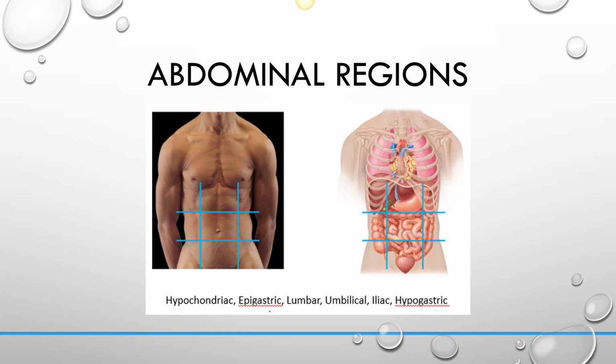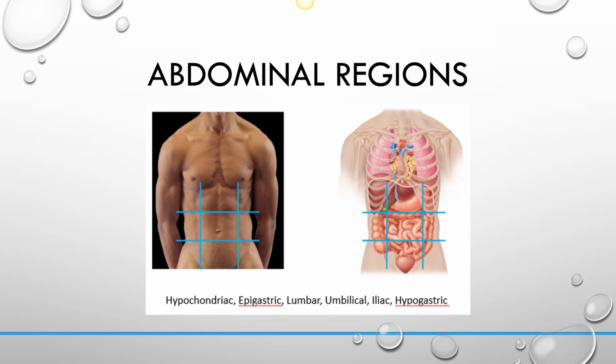Then we have the next one, the epigastric region. So epi means on top of or on the surface of. Gastric is talking about the stomach. So epigastric, this is on the surface or on top of the stomach. If a patient comes in with severe epigastric pain, that could be some type of stomach ulcer. Continuing on with this one, the left hypochondriac. So we have right hypochondriac, left hypochondriac, and then in the middle, the epigastric. In this left hypochondriac, you can see part of the stomach and then the spleen.